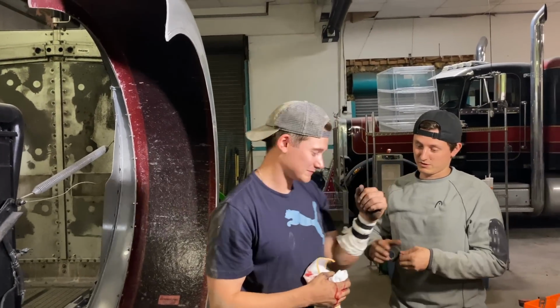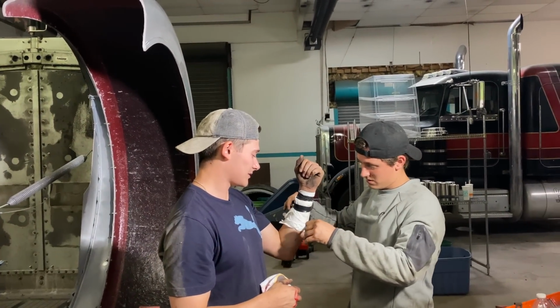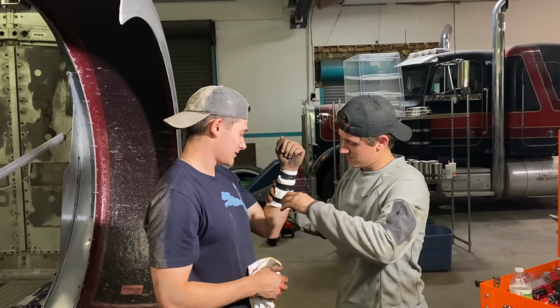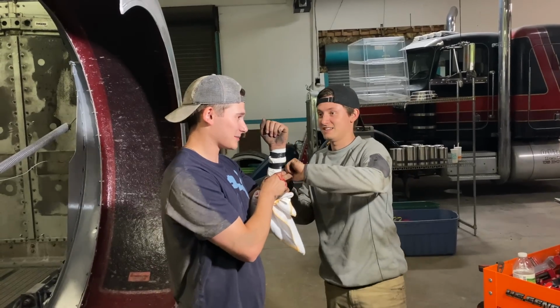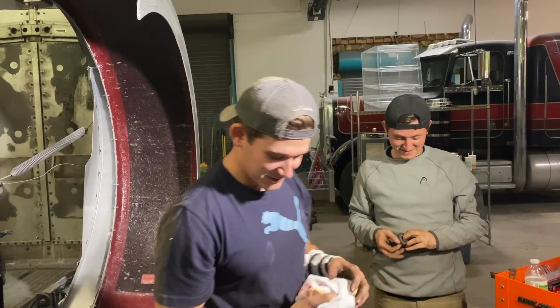Here, let me do the bottom so that way you got 3. So that way it's holding the top. Nah, come on, do it. It'll look cooler if you got three wraps on there, Dave. This is a shop style bandage, I guess. Yeah, might have to make a trip to the hospital later, get some stitches, but it's all good.